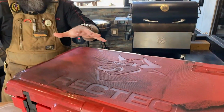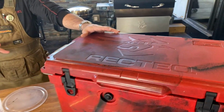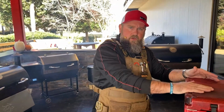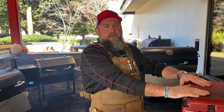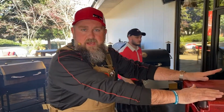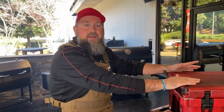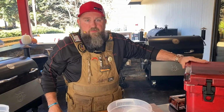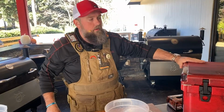Now, because we put about 2 pounds of ice in there, we're not going to have to worry about keeping it cold, because again, it's in the bag, it's in this cooler, it's very, very cold. You want to come back in about 6 hours and check and make sure it's still got some ice. If the ice is almost fully dissipated, add some more ice to keep it nice and cold. But again, you want to keep this under 40 degrees, ladies and gentlemen. You want to keep it under 40 degrees. So that is your main goal.